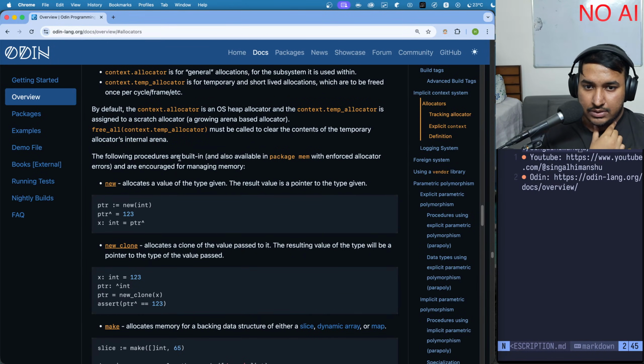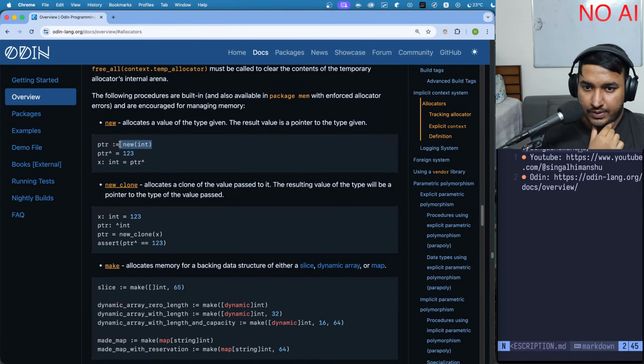The following procedures are built in and also available in package mem with enforced allocator errors and are encouraged for managing memory. We have new int. Okay, this is a pointer.